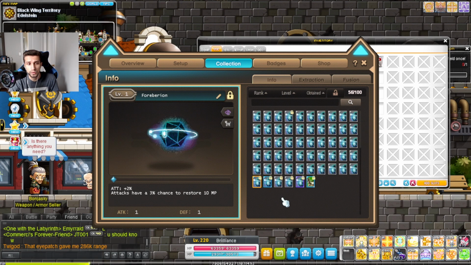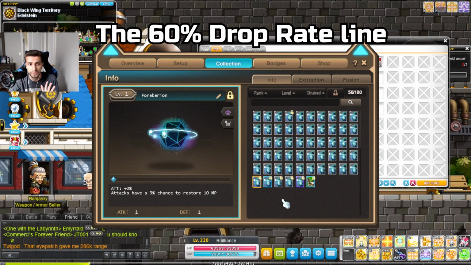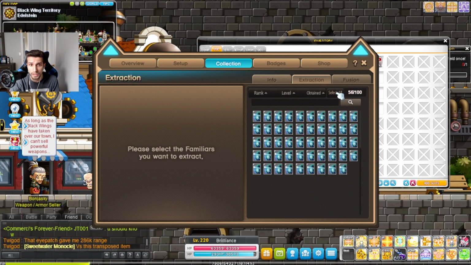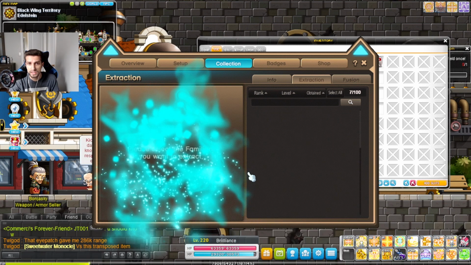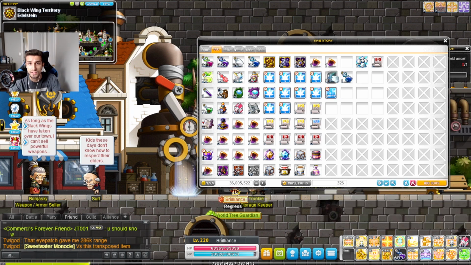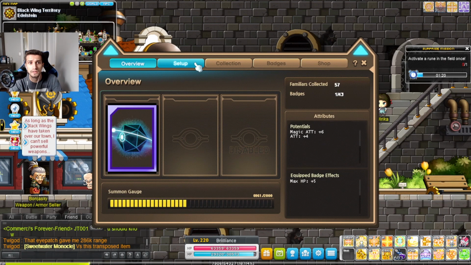Ideally, you can only roll increases item drop rate on rare, and rare familiars are obviously a lot more consistent when it comes to rolling ignore enemy defense. So I'm just going to take a second to continue rolling familiars until I find the second IED familiar.